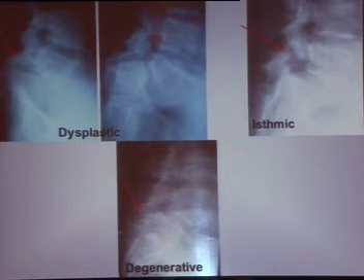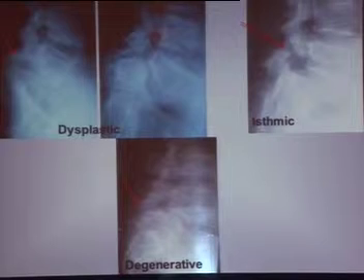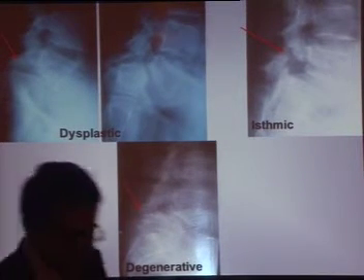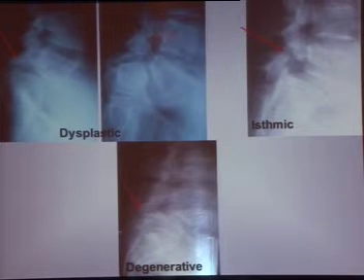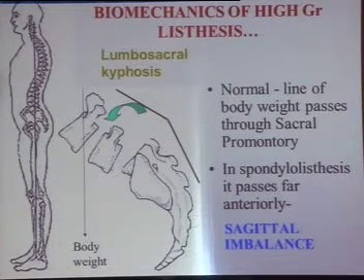It is also very, very important to look at the normal contours and the shape of the vertebra. In the dysplastic vertebrae, you'll have a dome-shaped S1 and a wedge or trapezoid L5. And these dysplastic ones are usually confined to L5-S1, whereas the degenerative listhesis would be at L3, 4 or even higher up. Okay. And that brings us to the biomechanics of the high-grade listhesis.